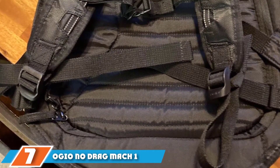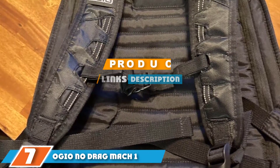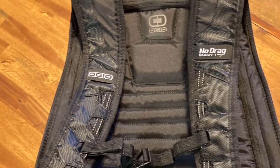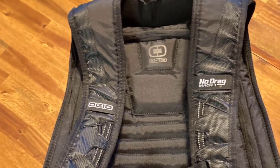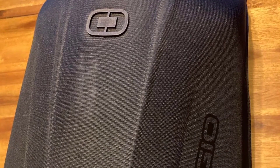At the 7th position of our list, we have the Ogio No-Drag Mach 1 Backpack. This backpack has a pocket for shoes, a helmet carry strap, a fleece-lined electronics pocket, a protective compartment for laptops up to 15 inches, and is very aerodynamic. This bag is weather-resistant and features adjustable and ergonomic padded shoulder straps. It also has a body-conforming shoulder gasket. This commuter bag has a good amount of space and is also expandable. It features lots of compartments for organizing a variety of items. In addition, it opens from the opposite side of a typical backpack.